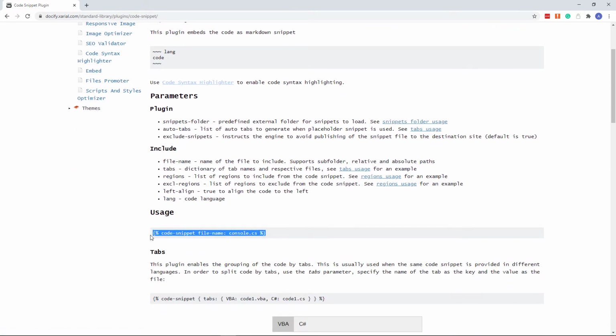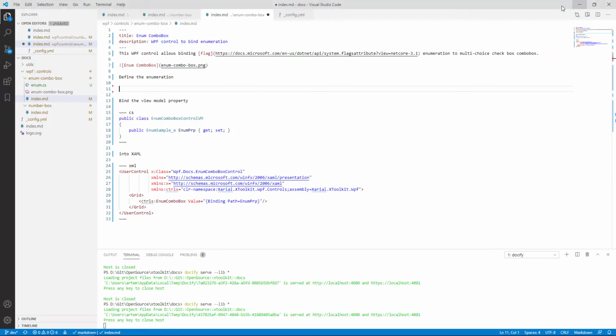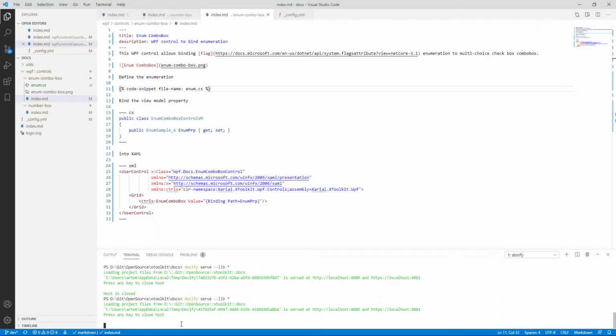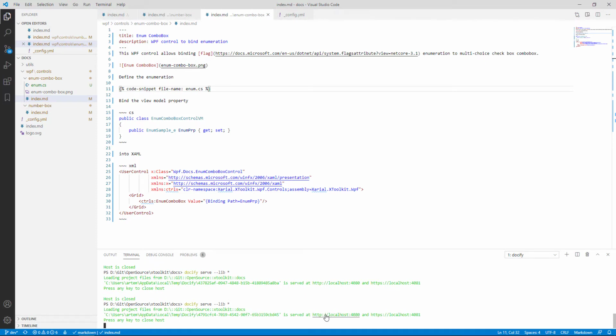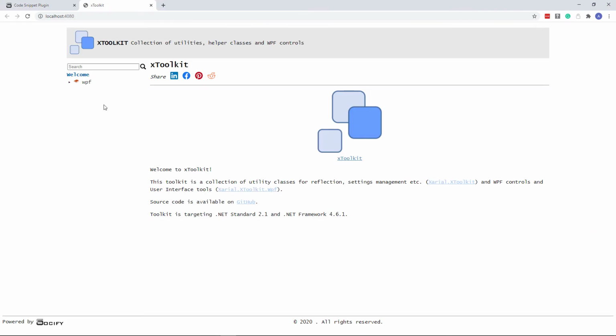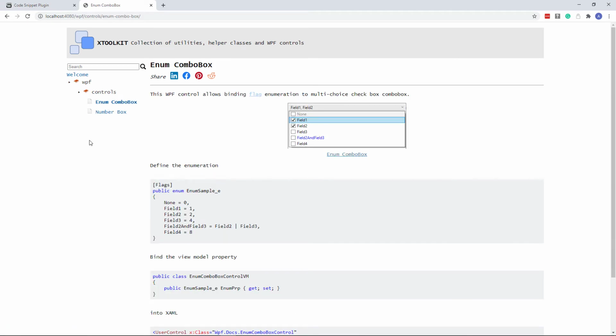First one is it allows us to include the code snippet from an external file. We can use includes, which is another feature of Docify, and we can just specify the name of the file to include. Let's now compile the code and see how it works. As I haven't modified my snippet but only changed the way I'm loading it, I'm expecting to have exactly the same result in my final HTML file. And as you can see, my HTML page is exactly the same, but now it's much easier to manage that code snippets from my site.